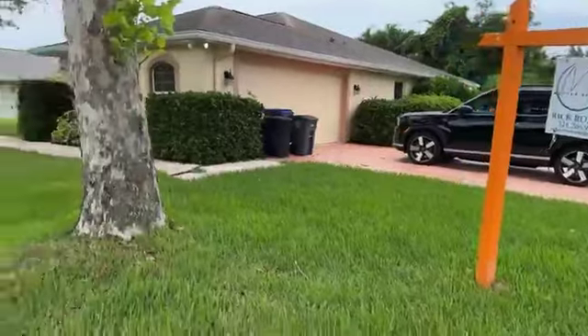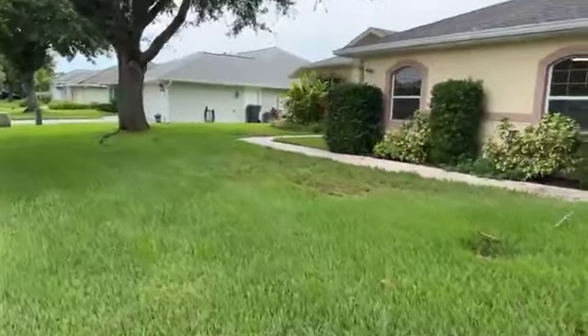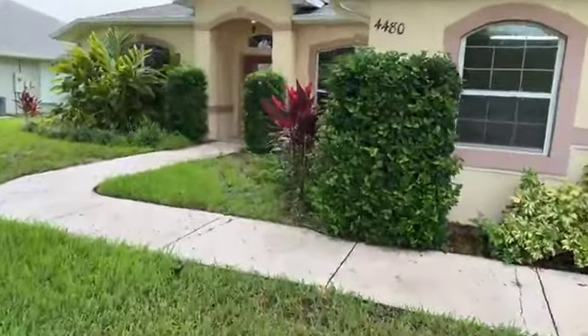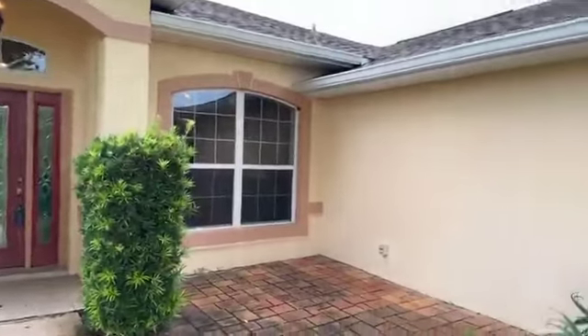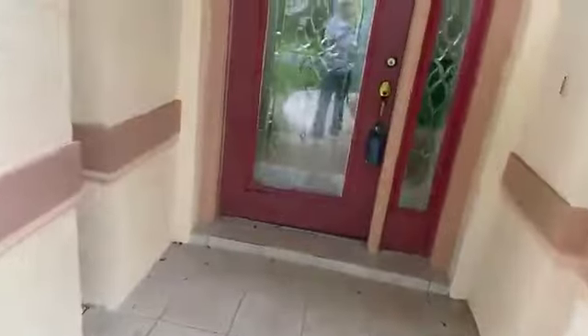You can see you are right here at the end, so you've got easy access to an outgoing gate right here at the end of the road. There are some gorgeous mature trees here. This property has been on the market for about 60 days, and the sellers are very motivated — they are considering all financing types, so bring all offers. We have this nice patio deck here with pavers leading to the front entryway.